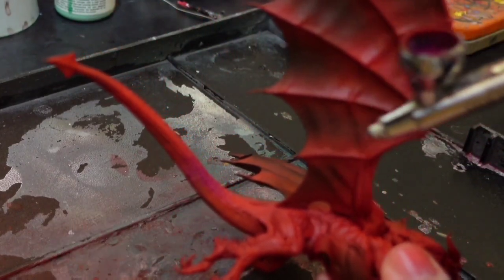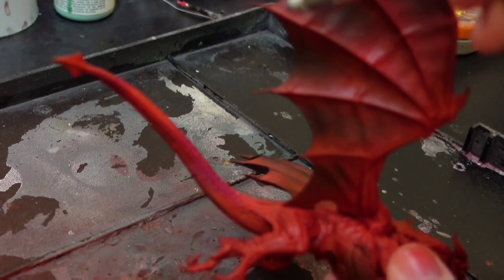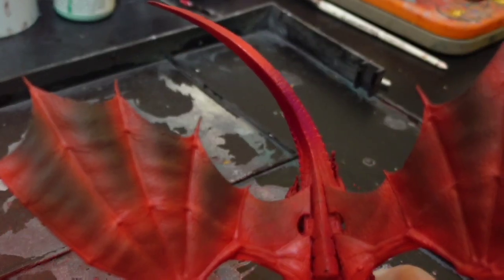Okay, we're getting darker now. This is Crimson. You can see I'm spraying the tail. It's a slightly different color than I'm using at the moment. This is the first shadow we're adding. You can actually use this. You can apply this with a brush.